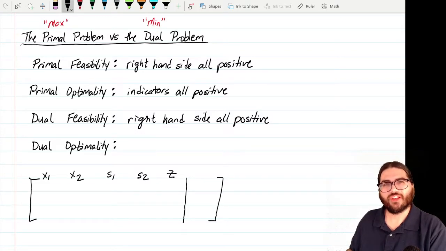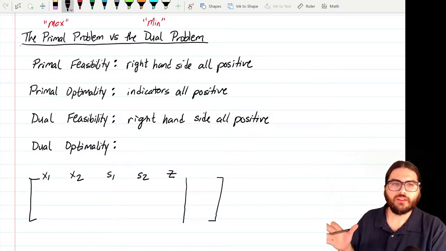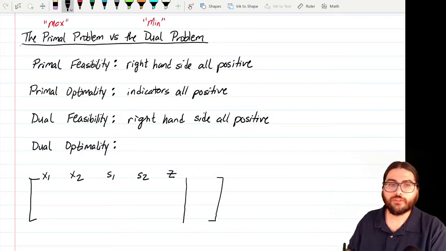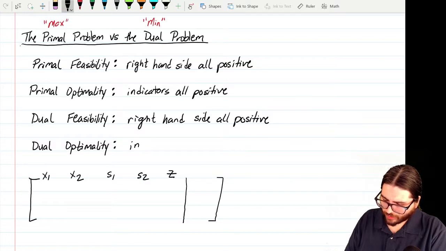In the dual problem, it's kind of the opposite. We're going to start out better than optimal, but not feasible. And we're going to have to pivot back towards that feasibility instead of the other way around. And for dual optimality, because we're looking to minimize the z value, we want exactly the opposite. Where positive numbers meant that the only place z could go was down, and negative numbers meant that z could go up, we actually don't want z to go up. In the dual problem, we want z to go down as far as possible. And so our dual problem will be optimal when all the indicators are negative.